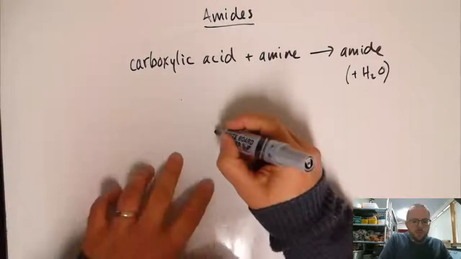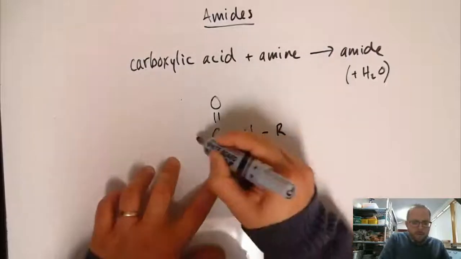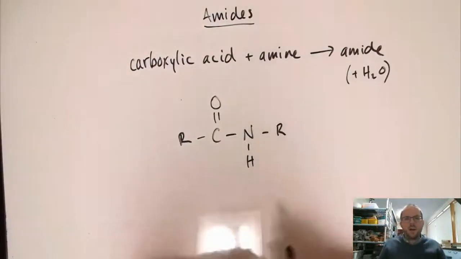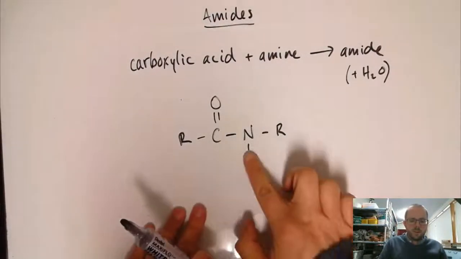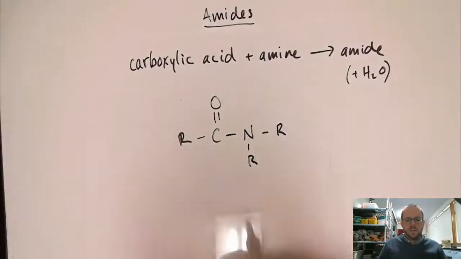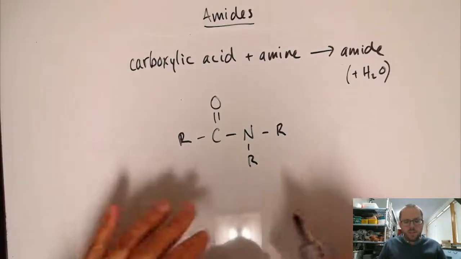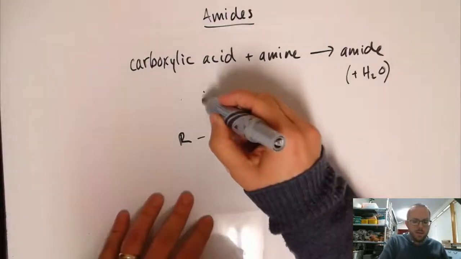The amide functional group looks like this. So this is our amide functional group, or actually even if I want to be a bit more specific, let's call that an R group as well, because this can also work if these are only carbons. This is the sort of thing that we're looking for, this bit in particular.